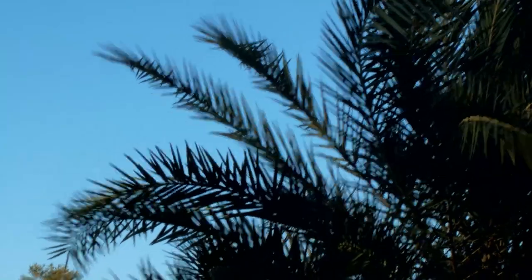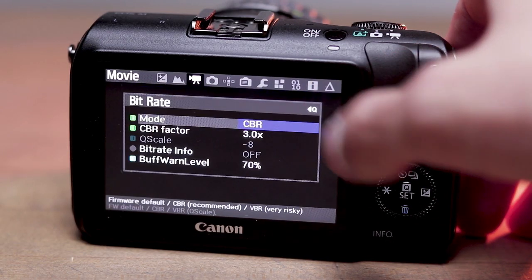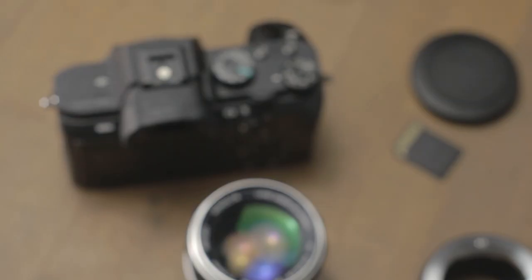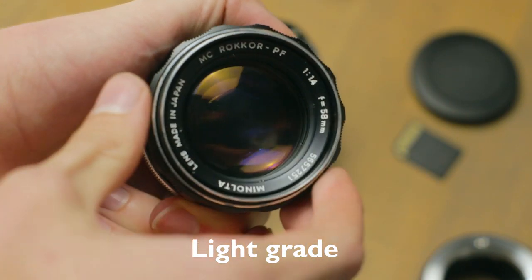Shooting at that resolution won't give you continuous recording. If for some reason you want continuous recording, you can shoot in 720p. I personally think this camera shines as a B-cam — without raw video you can increase the bit rate by three times and shoot 1080p 24. The footage isn't ideal, but it's the perfect B-cam if you're already stuck with Canon.